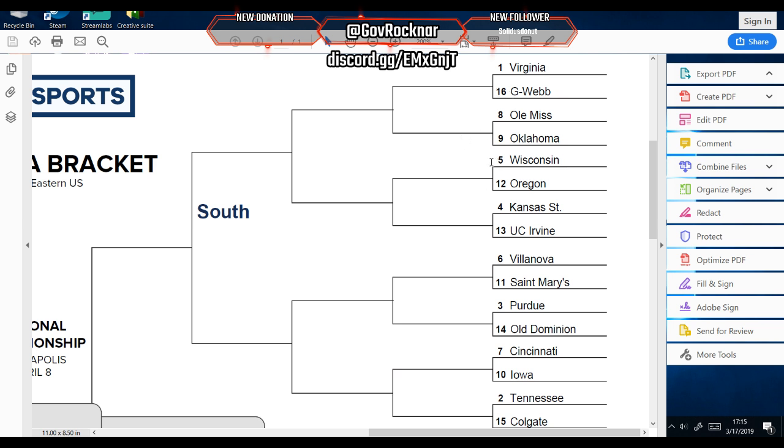So Wisconsin and Oregon, there's another 5-12 that could go really either way on that. And I don't know, could the Ducks of Oregon beat the Badgers of Wisconsin? Oh no, Wisconsin has been doing really good. They've been making steady progress in the postseason for years upon years now.